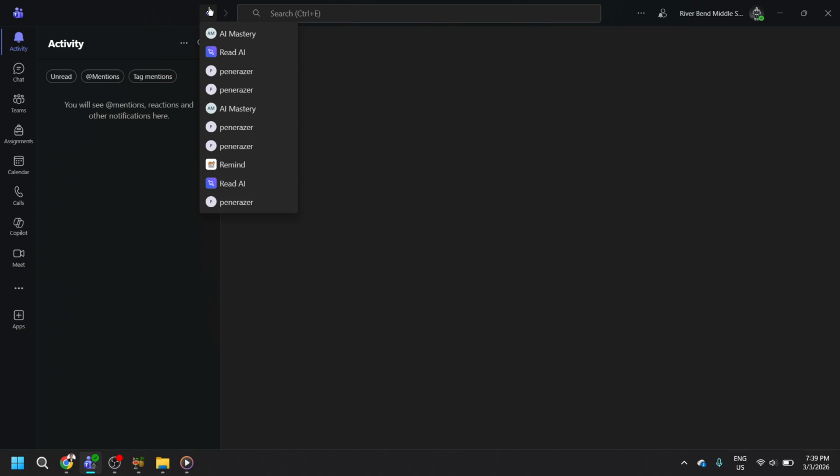With your cursor now over the back button in the top left, we're going to unlock its extended functionality. Rather than just a single click, which would take you back one screen, you need to access its hidden menu. You can do this by either right-clicking the back button or by hovering your mouse over it until a small drop-down arrow appears, which you then click. This action will reveal a concise menu. Within this pop-up list, you'll clearly see an option labeled Recent Activities. This is your golden ticket.